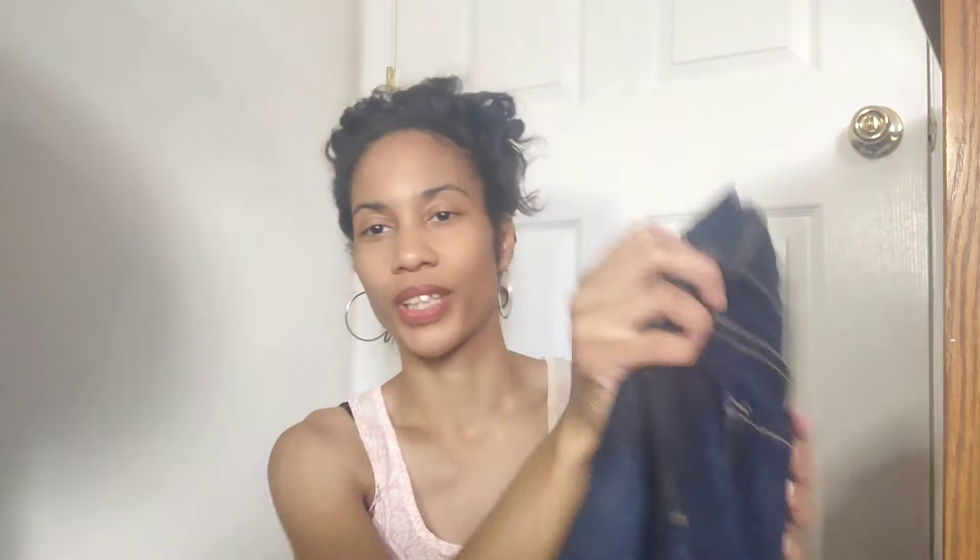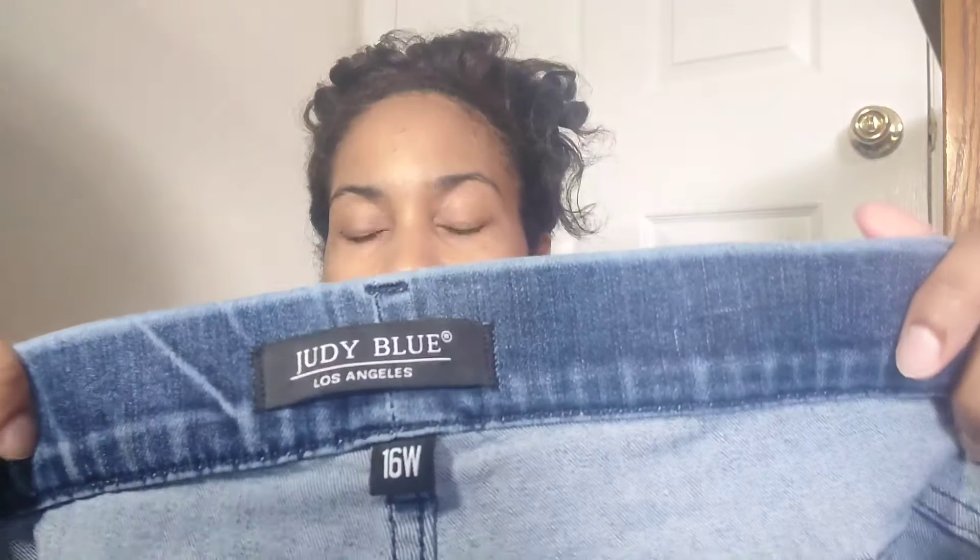This is a tried and true Judy Blue, Los Angeles. The size tag has been cut, so I'm not sure of the size — maybe a 28 or 29. What I really like about it is the hems — it's got fringe tassel kind of tuned hems at the bottom. Judy Blue does very well for me, so even without a size tag I'm going to pick it up. Here is another Judy Blue — this is a 16W, so it's plus size. It has faux pockets on the front but real pockets on the back, and it's a pull-on stretch waist, ankle crop style. I really like finding Judy Blue in plus size — it tends to sell a little bit faster.